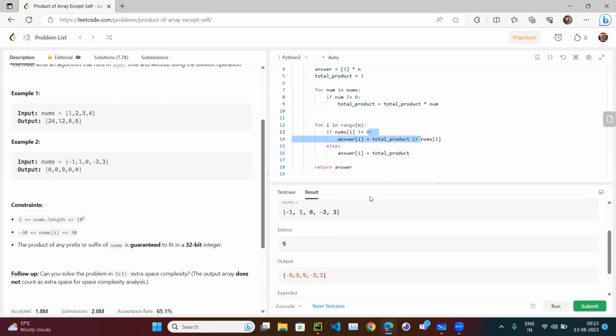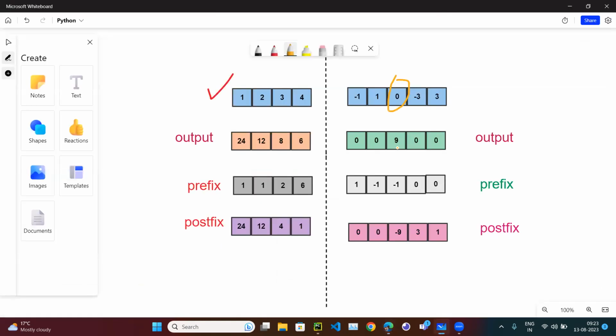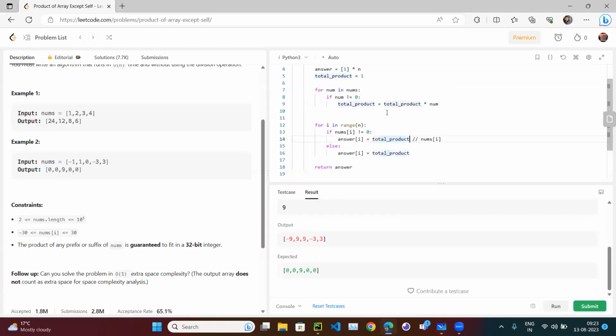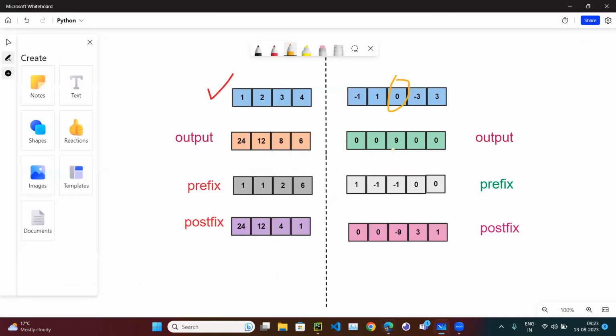For the element at this index that I highlighted, earlier I was getting the wrong output, but at this index I am now getting the correct output. But for the remaining indices, I am getting the wrong output. So what can I do? To solve this question, we have to count the number of zeros, because there could be two zeros as well. If there are two zeros, then wherever we are, the output should be zero.